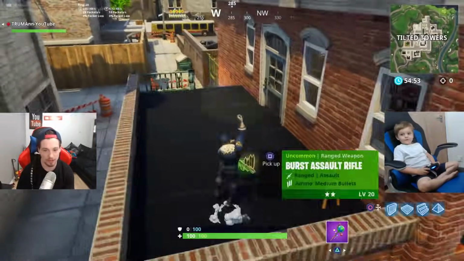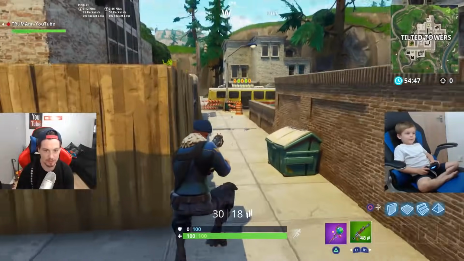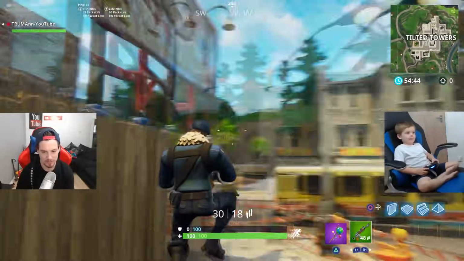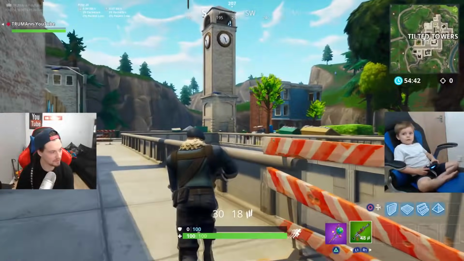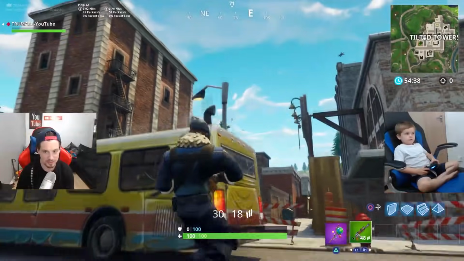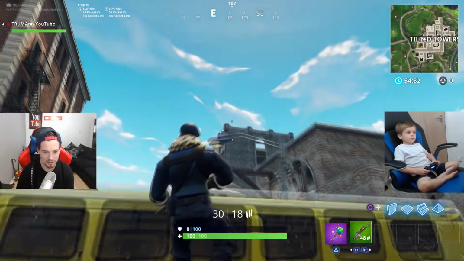Alright, so I'm going to get the first kill, because I am better than you. Ain't I? You know what I'm getting. I'm better than you, Freddy. I don't know where I am. Where are you, Fred? I'm going to stream snipe you. I'm looking at your monitor to see where you're landing. There you are. I'm better than you, Fred.